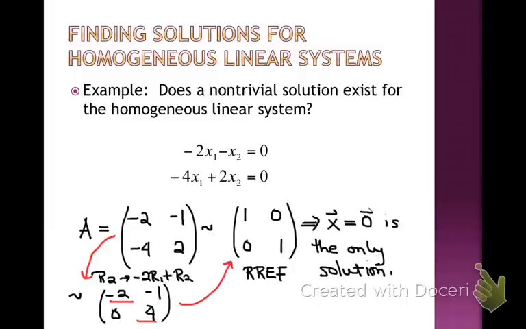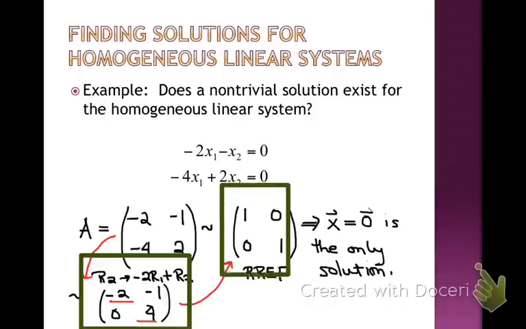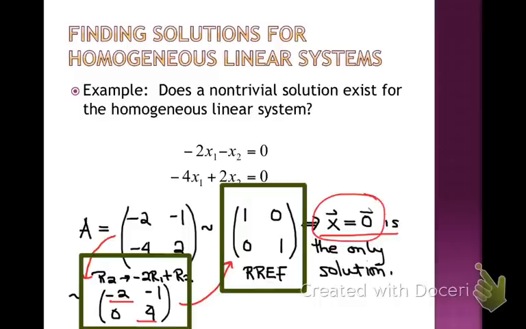If we look at the row echelon form of the coefficient matrix for this linear system, which is given here, then we see that there is a pivot in every column of the coefficient matrix, which tells us that there are no free variables, which means that the only solution is going to be the trivial solution. So we automatically know that the reduced row echelon form of the matrix must be this. So the only solution, again, is the trivial solution. You must recall that the homogeneous linear system always has a solution. It's either only going to be the trivial solution, or there will be non-trivial solutions. Notice that the non-trivial solutions include the origin, but the origin can be the only solution itself.